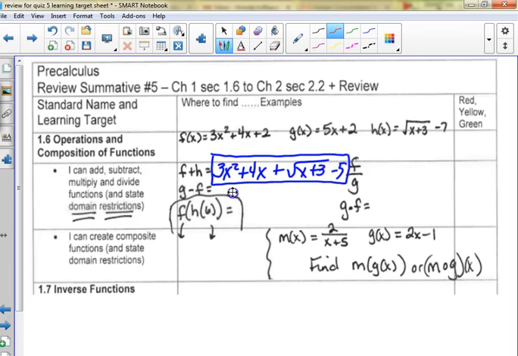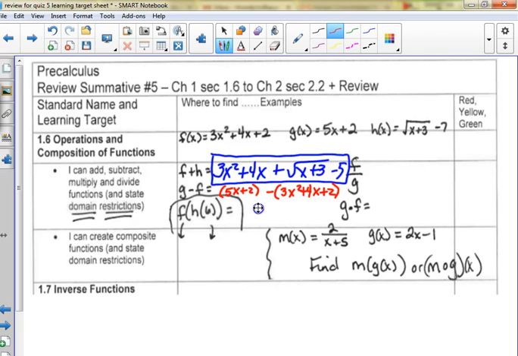Okay. G minus F. Guys, this is on here because everybody wants to do this wrong. What can you think that people are going to do wrong? They're not going to distribute the negative, but this class, no one's going to forget that, right? Okay, this says 5x plus 2 minus f is 3x squared plus 4x plus 2. Just so happens there's room near this question where you could probably write it out like this and then distribute and simplify so you didn't mess up. Okay, can anybody distribute and simplify?